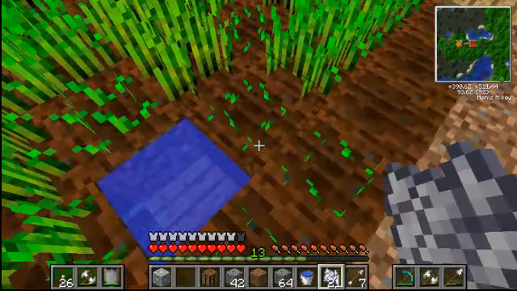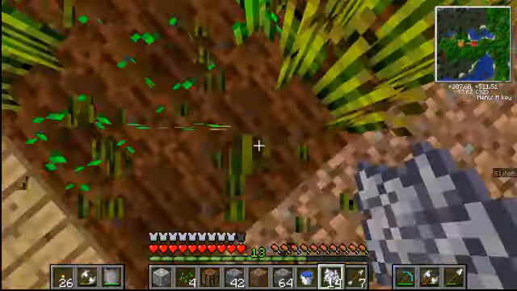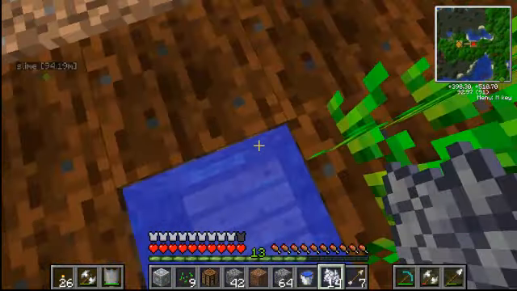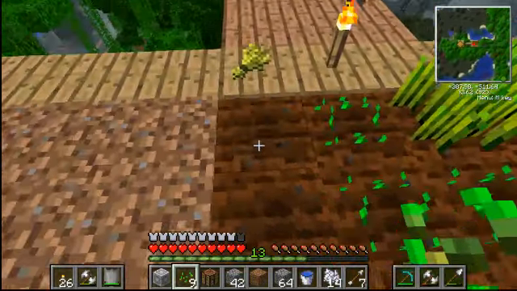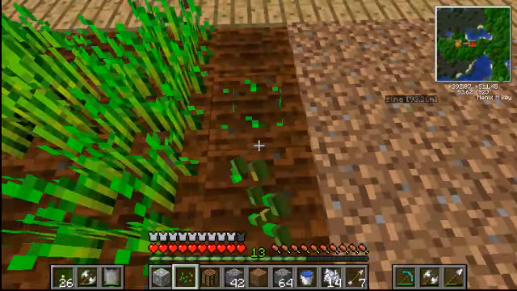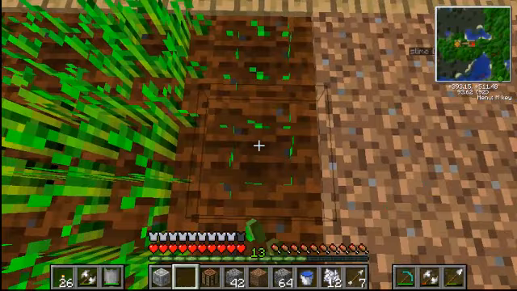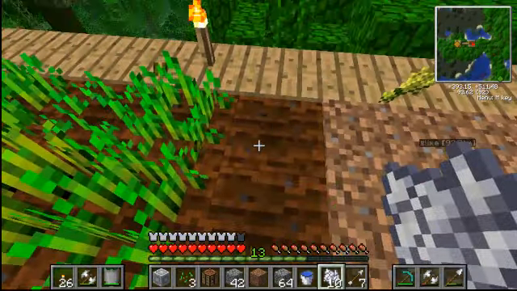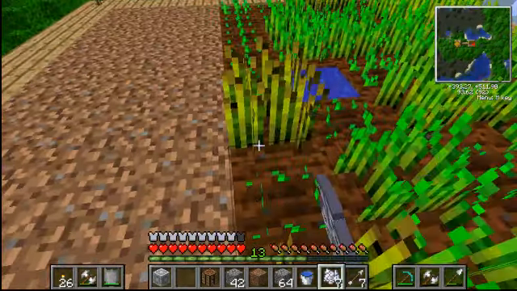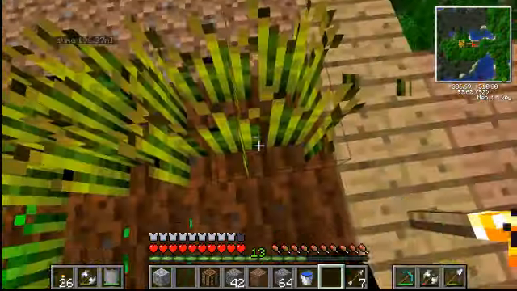So yeah, this farm is going to be solely for wheat. I can't really use bone meal for anything else, so put some seeds down there. Careful jumping down, don't trample the garden, okay. Two, three, four. Then bone meal. That bone meal doesn't work, I'm sure.